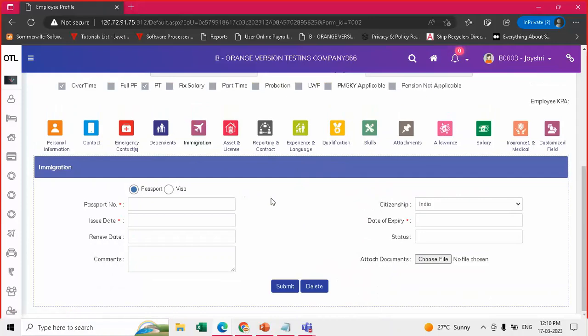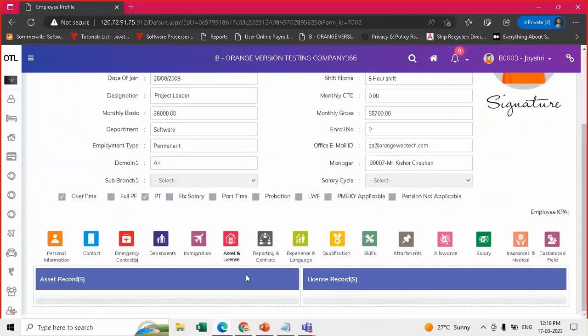Then you can even feed immigration detail. You can allocate the asset as well. So in case you're providing any instruction to RPA, like for this grade of employees from this department, we need to allocate these few assets. Might be it is a laptop, SIM card, mobile phone, diary, or might be it is an ID card, or it is specific software. You can allocate it through the system itself.